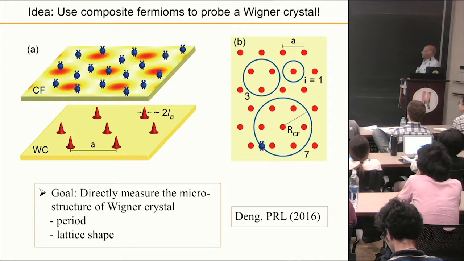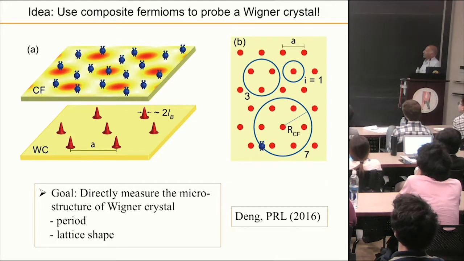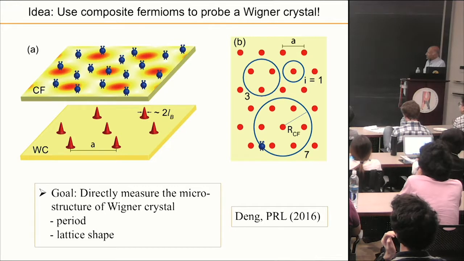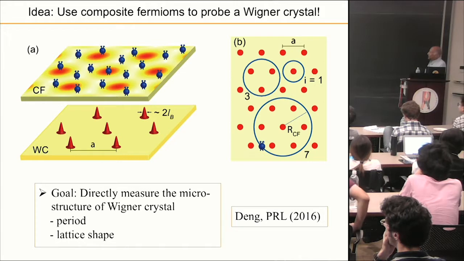So the idea is shown here. Imagine a sample which has two layers, and one of the layers has very low density, so it's in a Wigner crystal regime. The filling factor is very low, say 1/10. So it has a Wigner crystal like this. These are charges of electrons shown in this plane. The other layer, which is very nearby, so it can feel the potential of this Wigner crystal, we put at a different filling. We have gates on these samples, so we can change the density. So the density of this layer is such that it's near 1/2. So we have composite fermions.